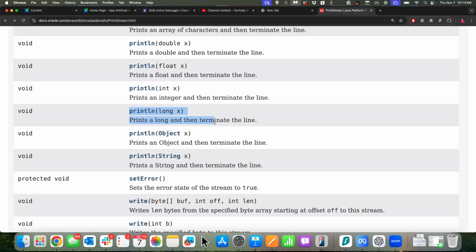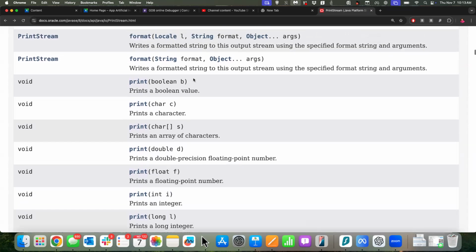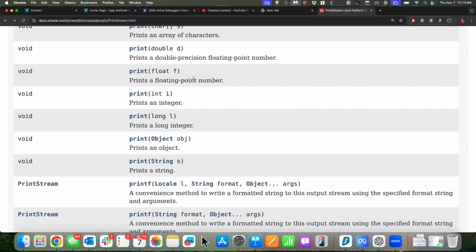Println writes whatever you tell it to write, but then presses enter at the end, as opposed to print, which we have a whole bunch of those too. Here's your prints. We have the same collection of prints as we have of printlns. This one just doesn't have an endl on it. It doesn't kick it down the line. So effectively, the difference between those two is purely for human output. Which do you prefer? For your output screen, do you want it to kick it down the line, or sometimes does it make sense that you want to write something initially and then keep adding on to that line as you have more stuff? Purely personal preference, or depends on what job you're solving. One is not better or worse than the other.